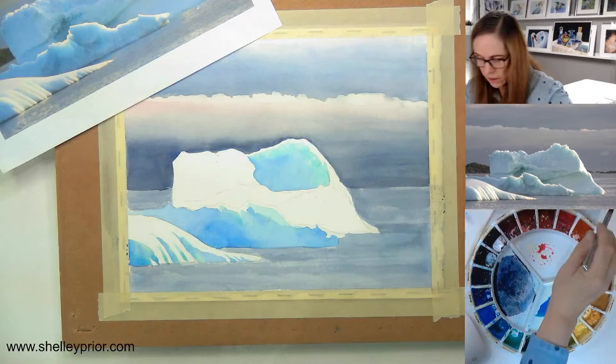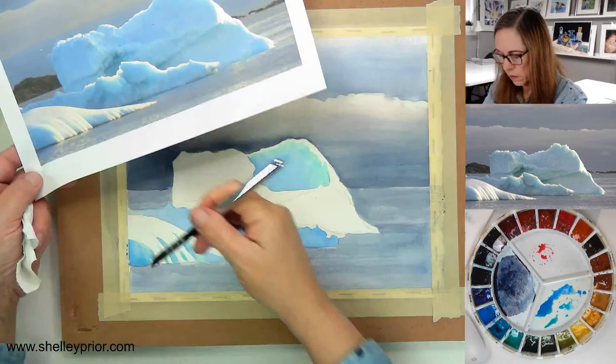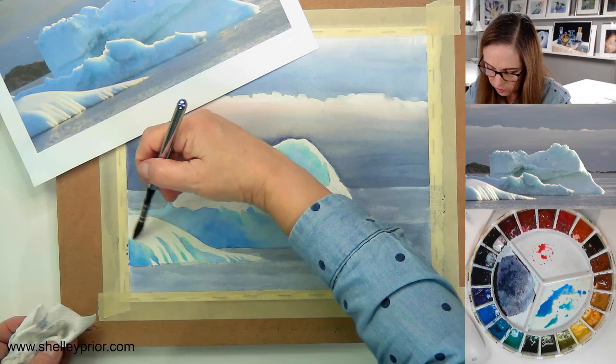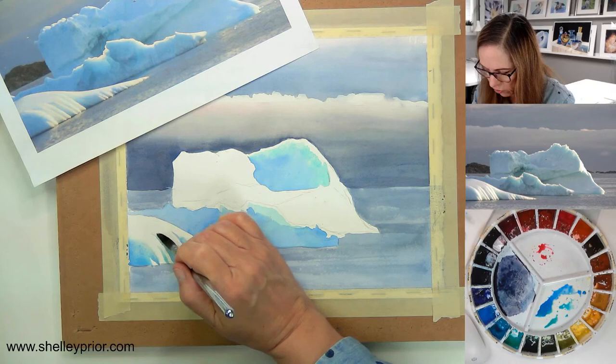Now I'm going to soften an edge here because sometimes you have very hard ridges on this, and other times it's a little bit more rounded. So I'm going to take a blotted brush, clean and blotted. Let's make sure it's clean. And I'm blotting it, and I'm going to just soften this edge a little bit. So I'm laying the brush above it, and I'm going to tickle that edge till it softens a bit. And I might do the same on one or two of these as well.